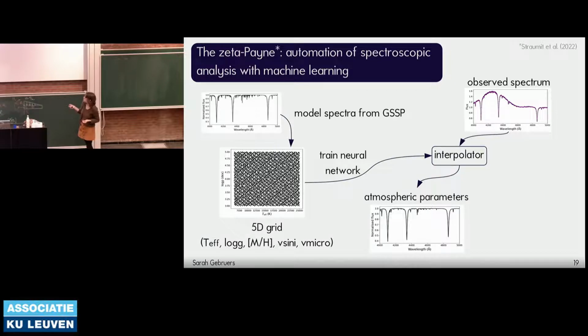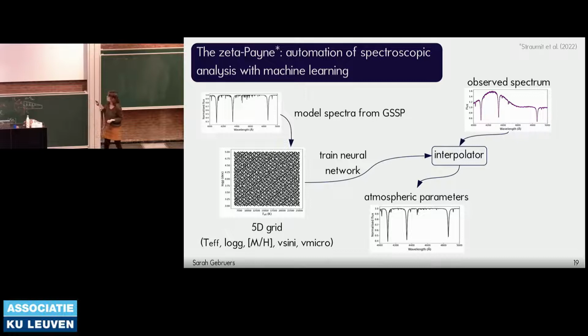And it is quasi-randomly covering the ranges of our parameter space to have a good coverage, which is not totally random, but still feasible to compute. And then we train a neural network on this grid so that we can create some kind of interpolator. So this interpolator can predict any kind of synthetic spectra with any combination of surface parameters as long as it is within the boundaries of this grid that it was trained on.